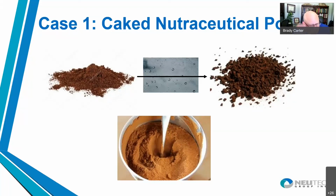And the problem with that, with a powder that's supposed to be instant, is that when the caking happens and those clumps are formed, they aren't easily dissolved into the fluid that's being added. So what you end up with is a drink mix with lots of bits or clumps in it. When it's consumed, those come in as a big chunk with a blast of whatever flavor there is, typically not desirable to a consumer.